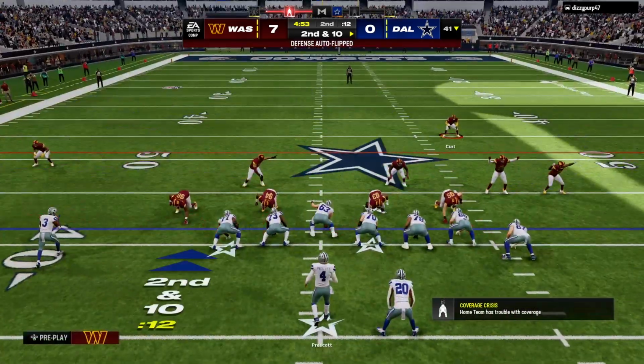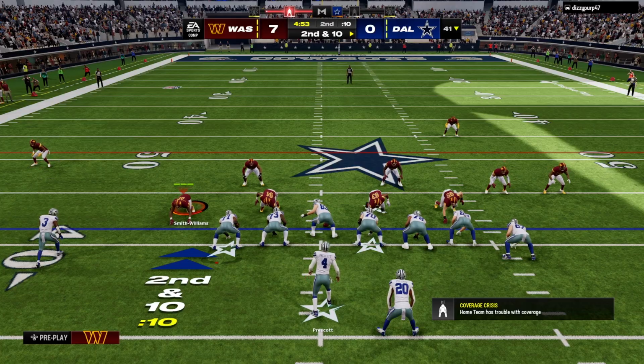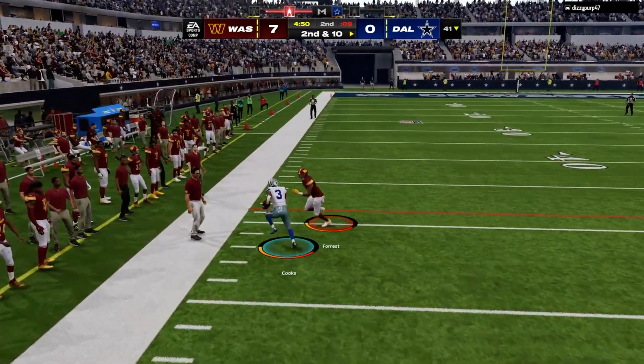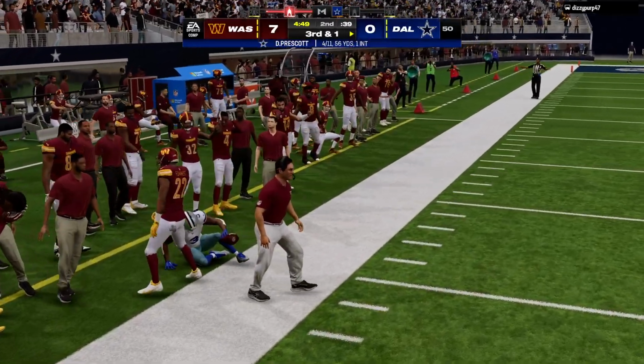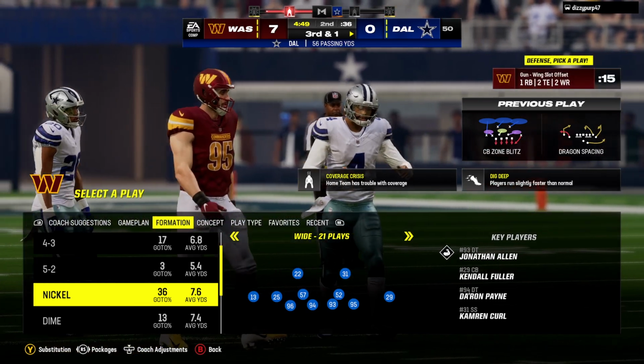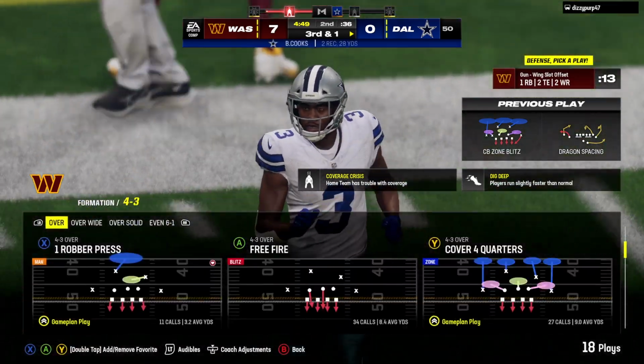Now a 2nd and 10. Looking to throw. Prescott. He gets it to Cooks. And he goes out of bounds. It looks like right at the 50. 9 yards, not quite enough, and they'll be left now with 3rd and 1.